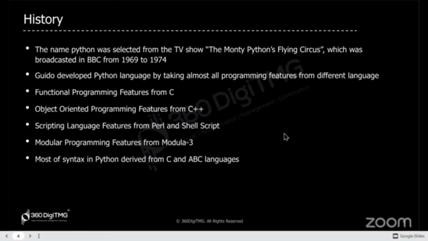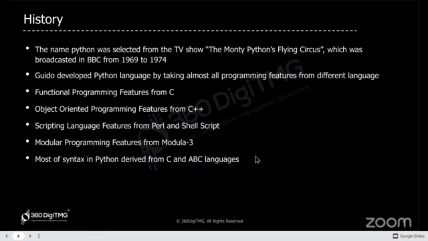And even after so many years, when most of the other languages are becoming obsolete, right? So nobody would be using C these days. I don't think anybody is using C++. They've all moved on to JavaScript, right? Perl also not much. Modula-3, you may never even hear about it. Why are these languages kind of extinct now? And why is Python able to retain itself even after 30, 33 years out there in the market? It is because it has really amazing programming features and capabilities.